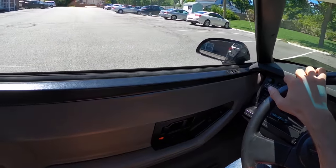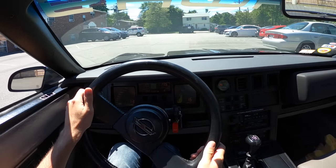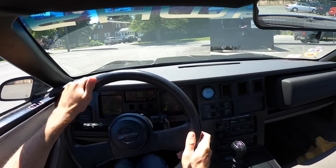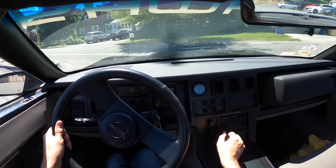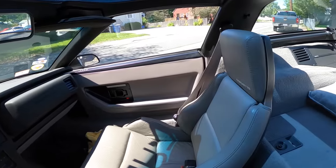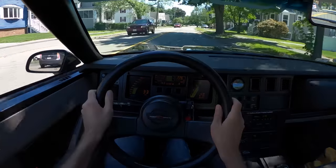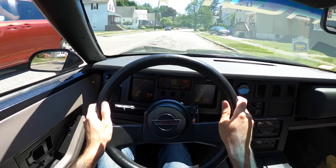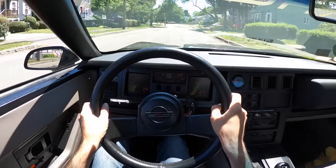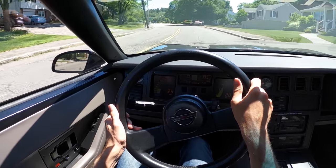Turning radius — not the most impressive thing in the world. It needs some space. We need to be really cautious of this front lip because the nose is low and long, and we don't want to scratch. Super tactile clutch as well. When you drive these beefy cars from the 80s, they don't disappoint. Is it going to feel like a modern car? No, but you're going to see where all that came from, and it makes a lot of sense.